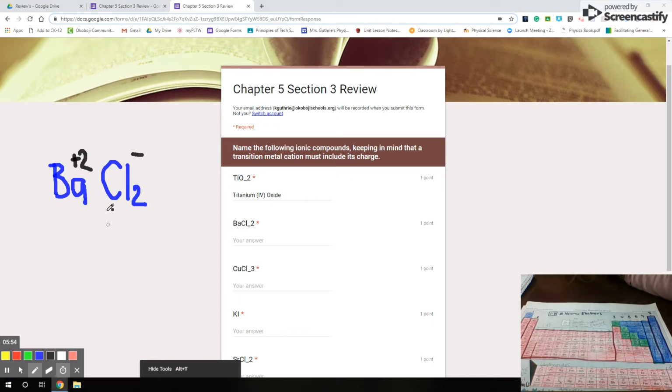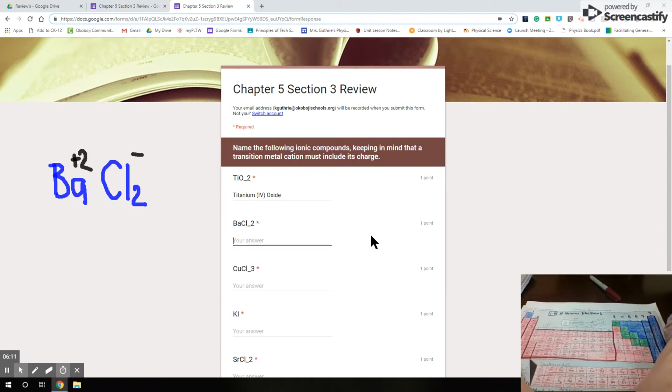Now, if we look here, this is already balanced, okay, because chlorine has 2 negatively charged, and you go 2 plus negative 2 equals 0. You will know that every time you see that the first element is not a transition metal, you can simply write it as it is. The first element, you just say barium. And the second one, you just say as it is, you add IDE. So barium chloride. That is it. Again, anytime that first element is not a transition metal, ionic compounds are very easy to name.